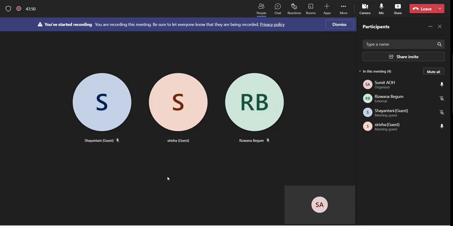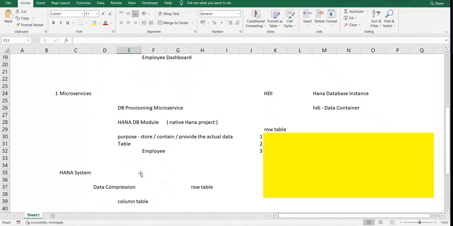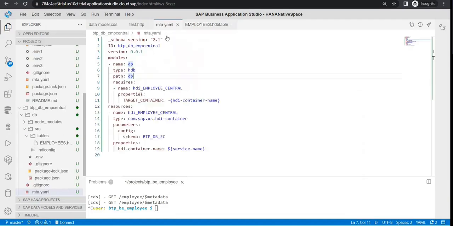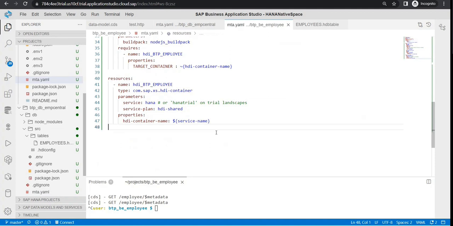So the same table we can use for multiple projects? Exactly, yeah. We can use that. So this would become your data source. If you remember, we have an mta.yml over here. We also have an mta.yml for our backend service. Here you can add a data source, or I can say a resource. This would be in my one CAP project. If I generate another CAP project, I can have the same resource, right?